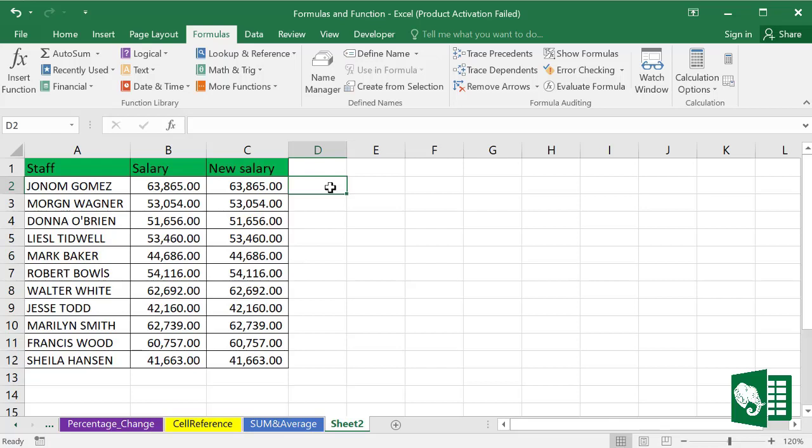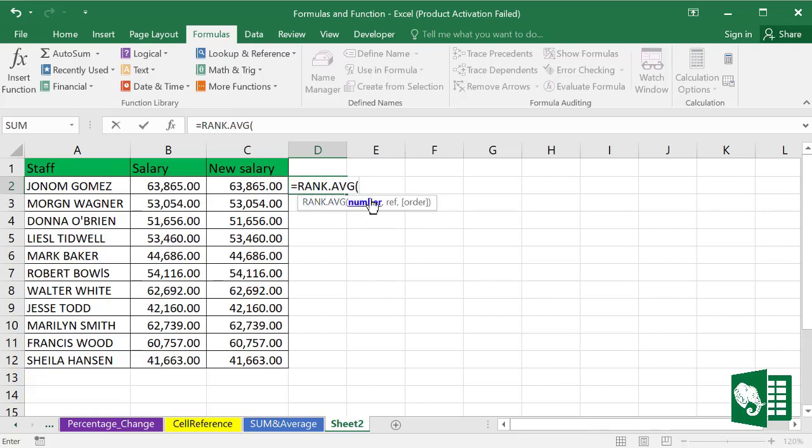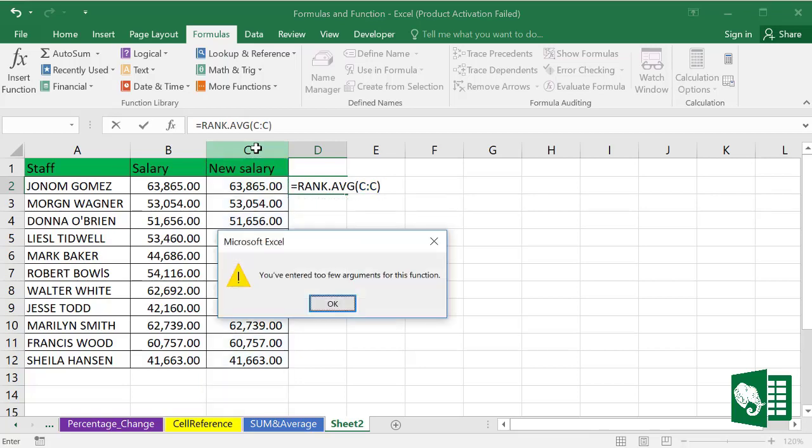You can enter the formula here, equal to RANK.AVG. Select RANK.AVG, and we want this number to rank, and the reference will be this list, or you can select column C, and close the bracket and enter.